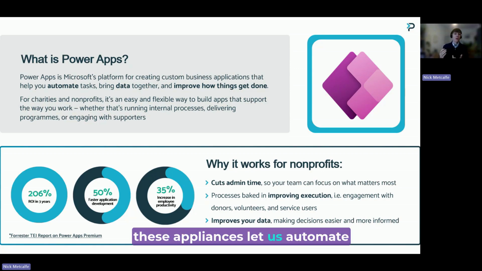These appliances let us automate what were previously manual tasks and would have taken a long time, but now can be done really quick and easily, letting us focus on other things. Objects and appliances are not haphazardly everywhere in the house, unless you live in my house. They're organized normally into separate spaces to make things easy to find. So all the kitchen equipment is in the kitchen, all the clothes in the bedroom, etc.